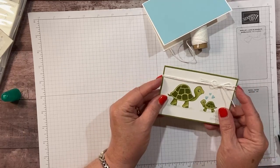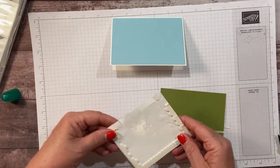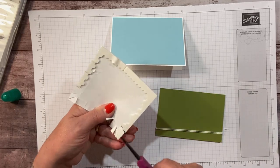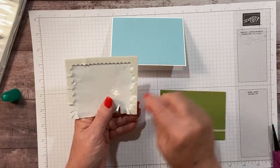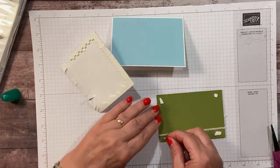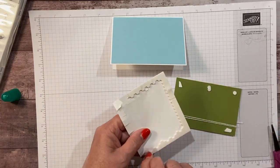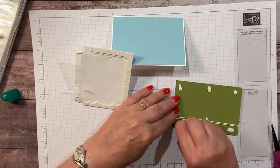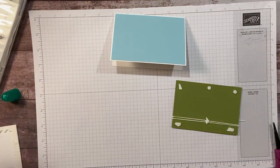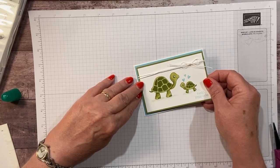Trim a little bit off and push that up just a bit. Now we are going to pop this up on top of our card. I'm using the edges here — let me just cut a few edges. The ribbon doesn't look real straight — let's make sure it looks straight. I'll put just one pop-up right there on my twine to hold it in place. Get all this peeled off and pop this up in the center of our balmy blue.